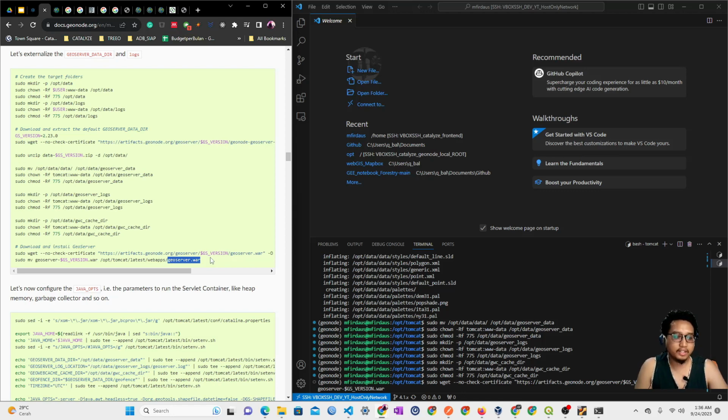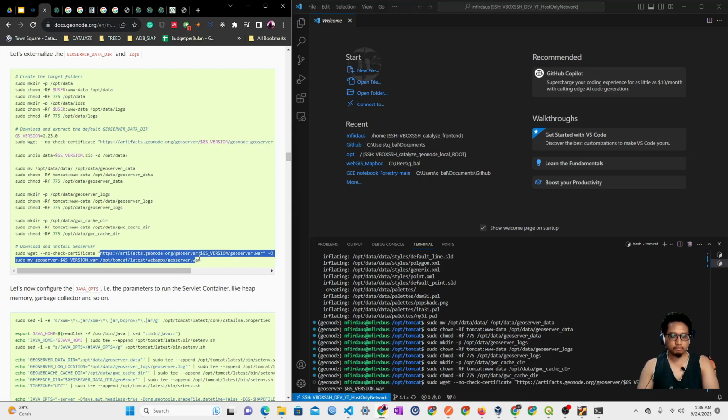And it's already installed with the GeoFence authentication and also some other settings that are required in Geoserver from Geoserver to Geonode.